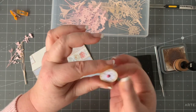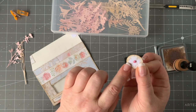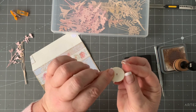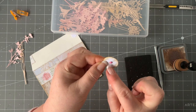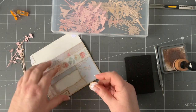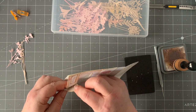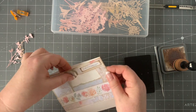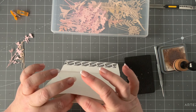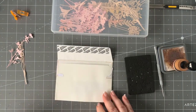And there I've just taken some card, sandwiched them together, put a little bit of that script scrap that I had, and put through a little pink mini brad. These you can find on my Amazon favorite lists as well. All right, so that's all ready to go there. And then it's easy peasy lemon squeezy. Put that through the hole and flatten it like that.